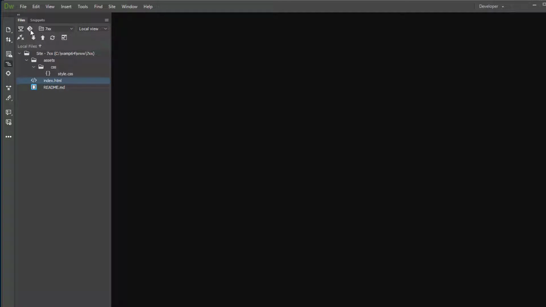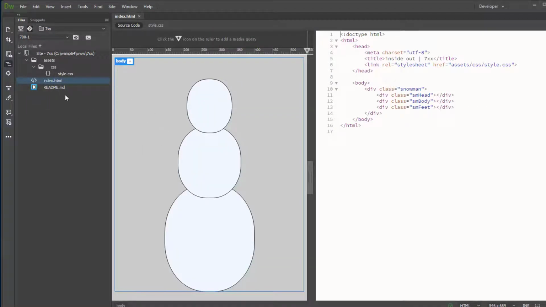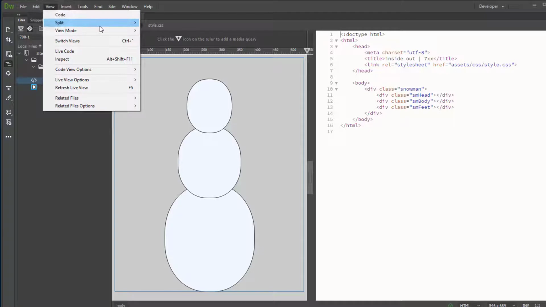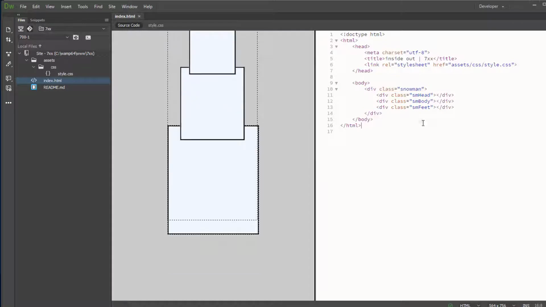We'll make sure, first of all, that our 700-1 branch is checked out, which it is. And we'll go ahead and open it up. I know for a fact that we're in a split view, live and code. The reason I know live is because design view does not give you radius views in design. So if I go code design, we see that we end up with the blocks. For right now, we're going to leave those blocks in there, just so that we can see as we build and move on.